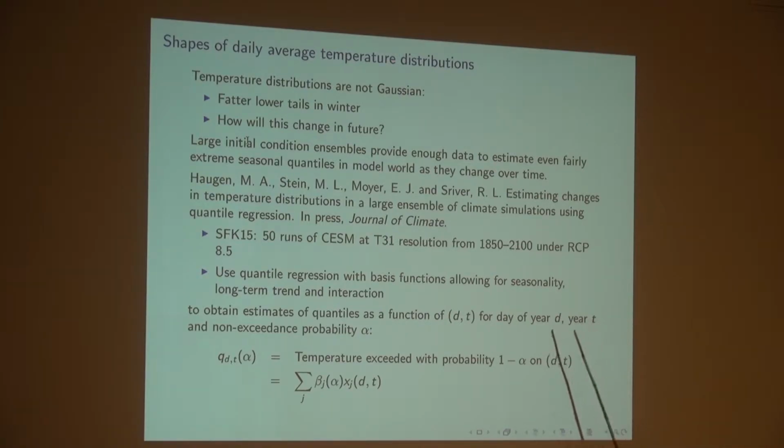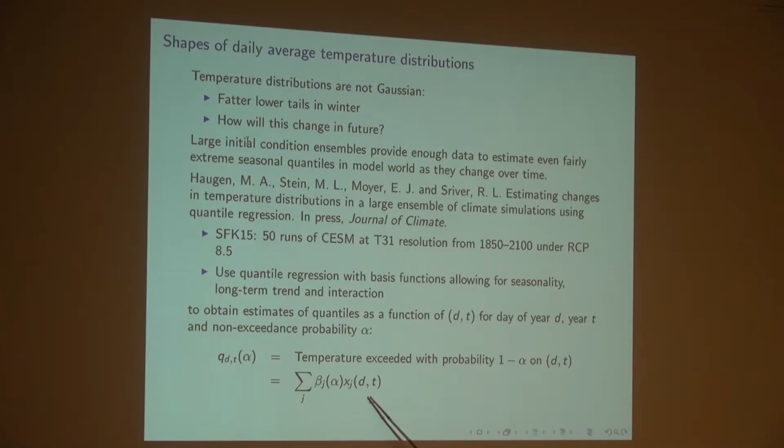All right, so basically it's a form of regression, but instead of mean regression, it tries to estimate quantiles. So you can pick the quantile you're estimating, and you get a different regression for every quantile. All right, so what are the functions that we're using here? We want to think of the quantiles of temperature as a function of the day of the year, D, and T, the long-term time. So in some sense, D is a function of T, but I really want to think of T as the long-term effect and D as the seasonal effect.